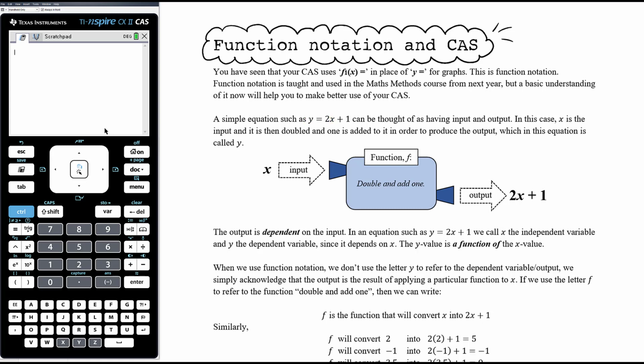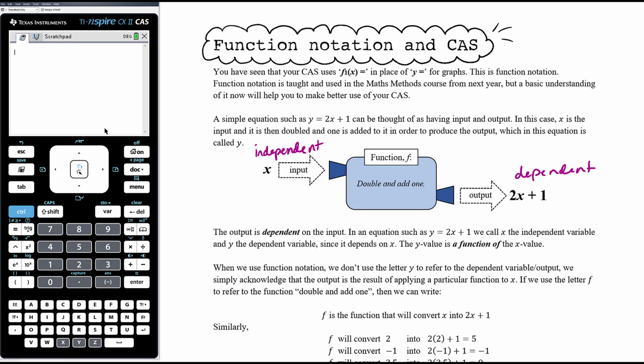We take x values, we stick them into our special kind of function named f, and this function is double and add 1. We double all our input values and add 1 to them, and we produce our output values. So the output is completely dependent on the input. The y value that we get depends uniquely on the x value that we put in. So we can sometimes talk about dependent and independent variables. We would say that x is the independent variable. We can put whatever x value we want in, but the y value can't be anything; it will be dependent on what the x value is.